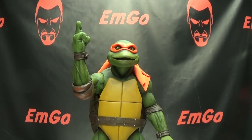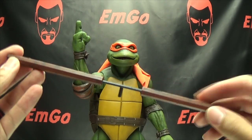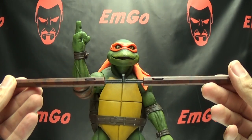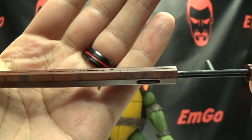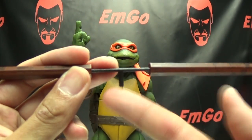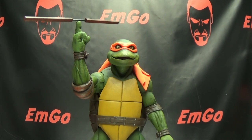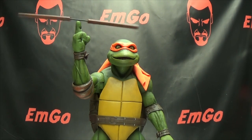And you get the chucks right here. As you can see, it is a static piece. This is not string, this is plastic. But again, nicely detailed. And what you do is you take this post and you plug it into the port in his finger. And now Mikey can show off his chucking skills. I love it. That's pretty cool, though. That's pretty cool. I like it.